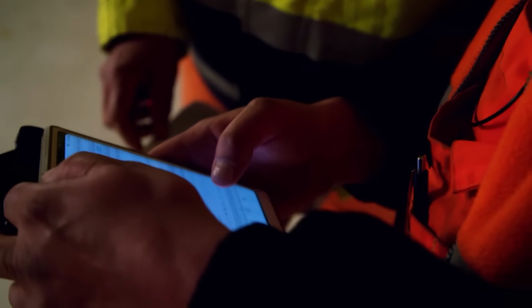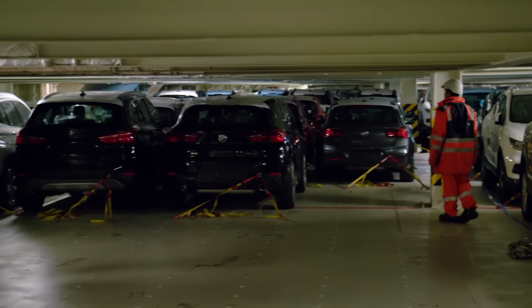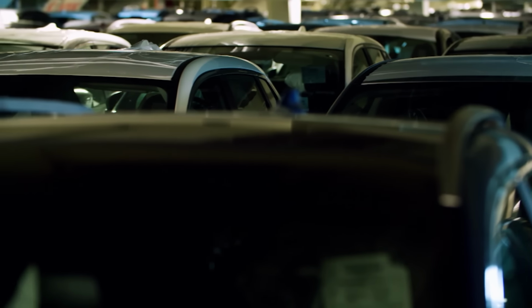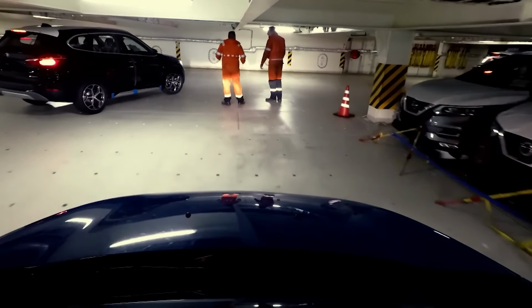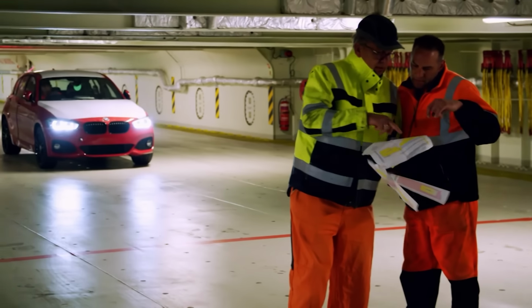We loaded for Port Kembla. 112 already. As today or including what they did yesterday? I don't know, did they load yesterday as well, the Port Kembla? Yeah. The problem? A last-minute order for a delivery to Port Kembla, Australia. But the loading zone for that is already full. And the cargo for Auckland, New Zealand is ready to be parked. Port Captain Per has to improvise while keeping one eye on the clock.